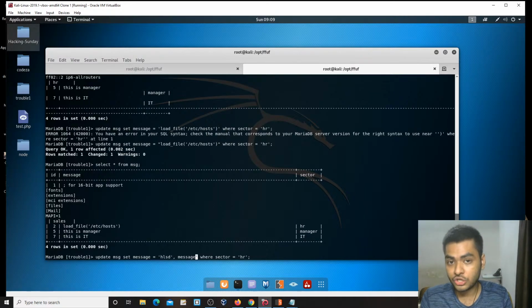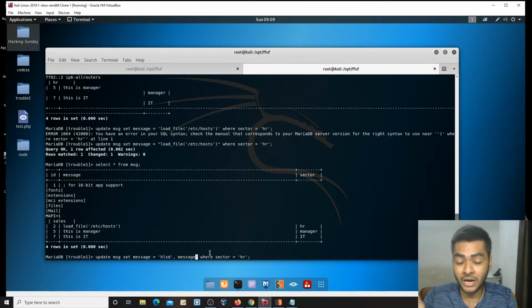You can also assume that the column name would be message or msg or something similar. Now you can think, what if I am able to update this column once again? I have already used message, and you are closing that quote.